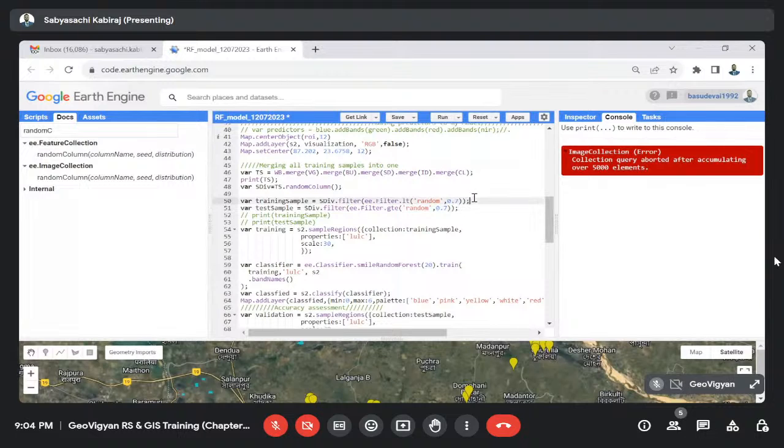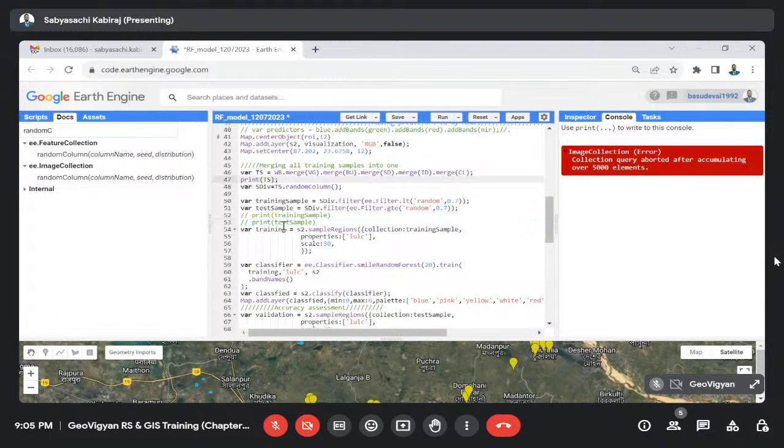Thus it will divide the entire sample collection into 70/30. Now if you try to print it, it will show you the actual number. Here we will get the total number, and here we will get the training and test sample numbers. So the total number and these two numbers should be the same.